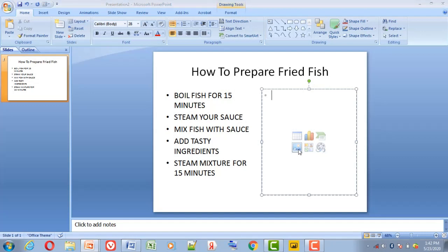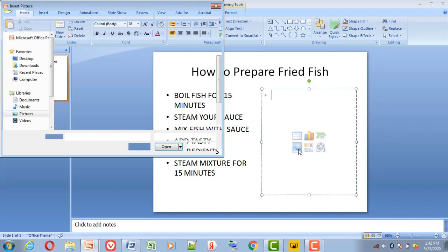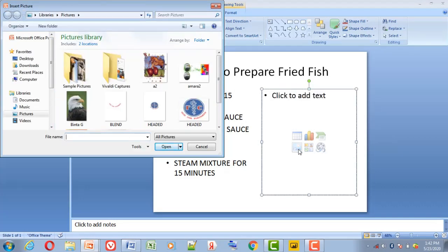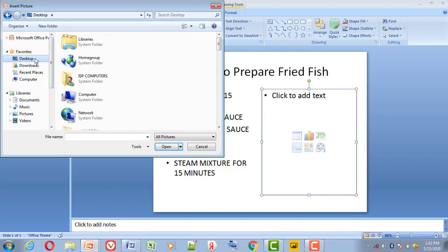Okay, it opens the insert picture window where I can select my picture. So I saved that picture in a particular folder on the desktop. So I click desktop. It depends on where you save your picture, and it's under a folder called blog.